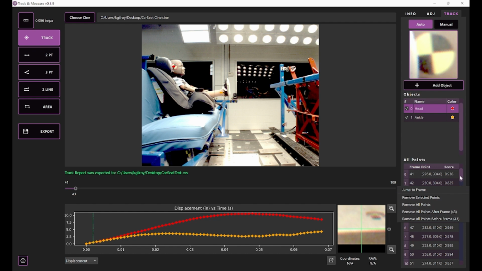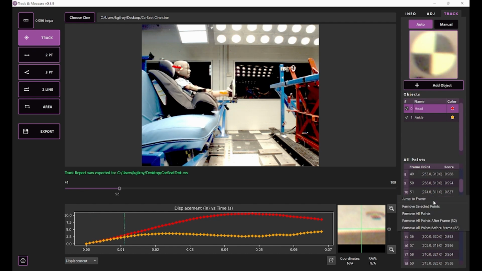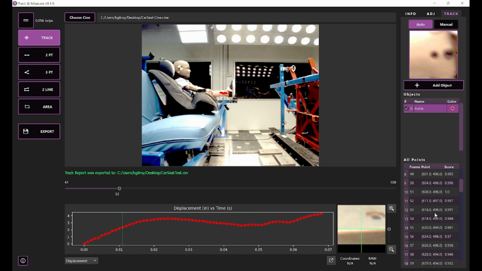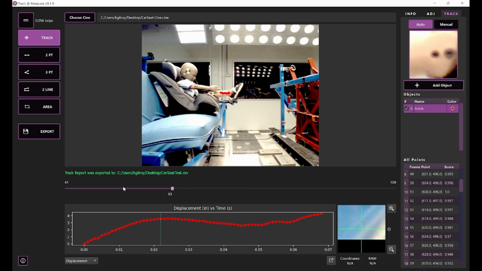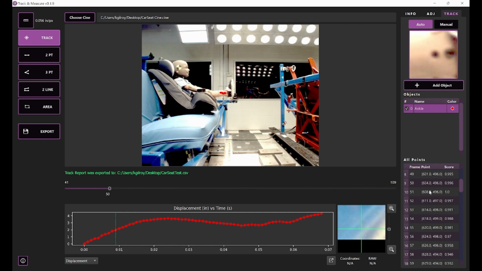So for example here, if we right click and remove all the points from this particular object, this is the head, you'll see that we are left with just the ankle being tracked, and it is completely cleared, and you will not get that data back. So just be careful with that.